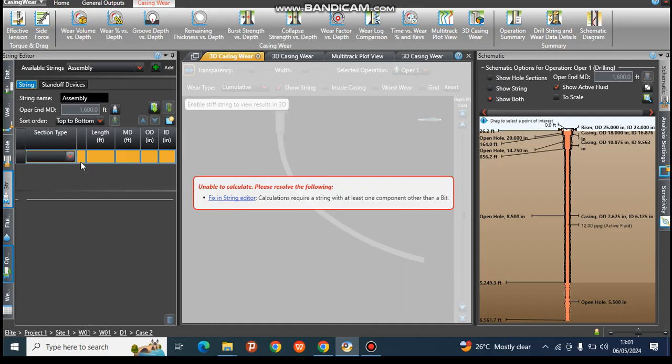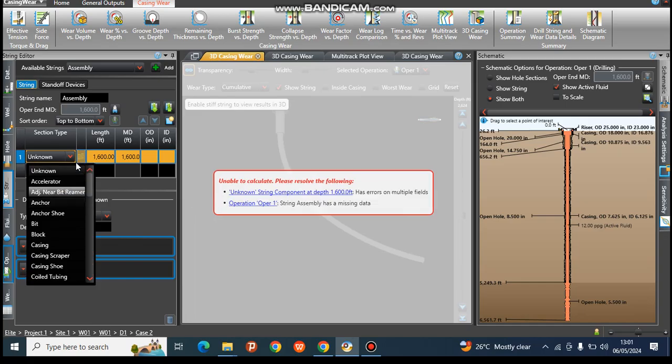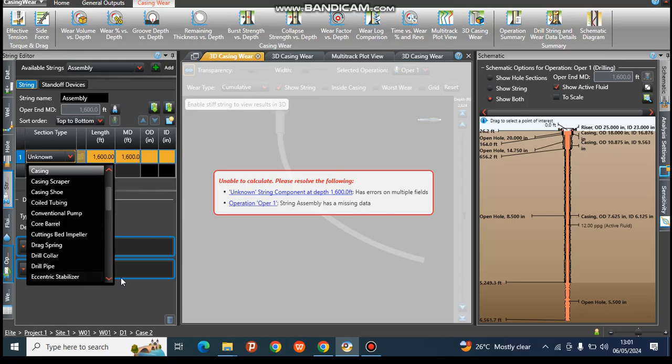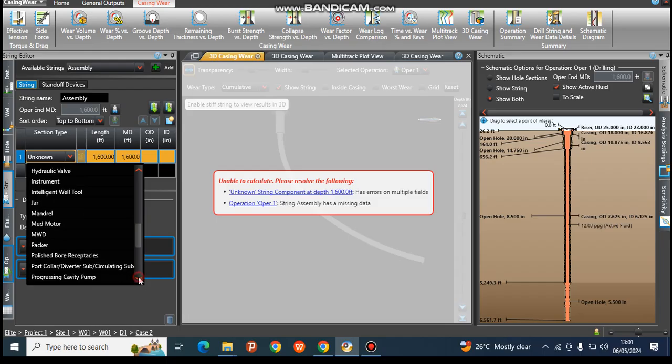I'm going to put on one string, which is a tubing. I'll put in only one, which is a tubing. For purposes of today, I can share a data set that has more, and put in a tubing.